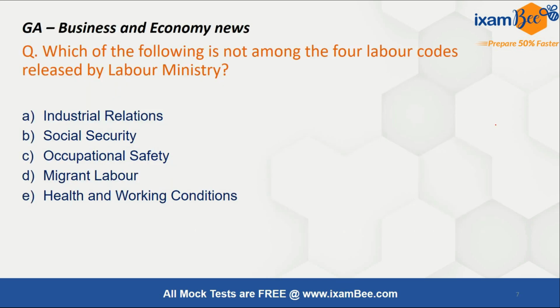I am showing you these sample questions of previous year papers, but there is a qualifier here. These are memory-based questions. The entire sentence which was asked in the exam is not available, so you should not get confused that the question will be this short. It is going to be a longer question as per last year's paper, not previous to that. Question like: which of the following is not among the 4 labor codes released by the Labour Ministry? Migrant labor code is not there.